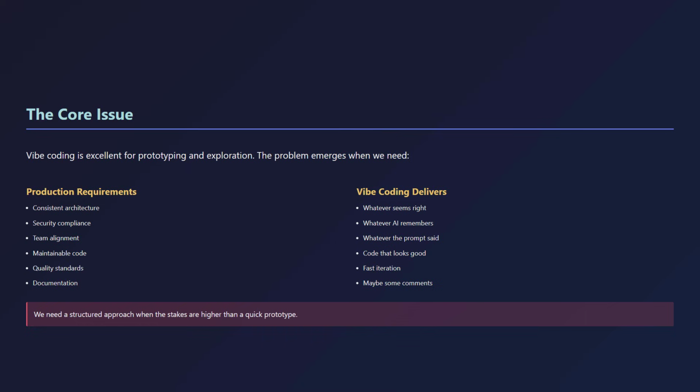Whatever seems right at the moment, whatever the AI remembers from our conversation, whatever the prompt said, code that looks good on the surface, fast iteration, and maybe some comments if we are lucky. The gap between these two columns is where we feel pain. We need a structured approach when the stakes are higher than a quick prototype.